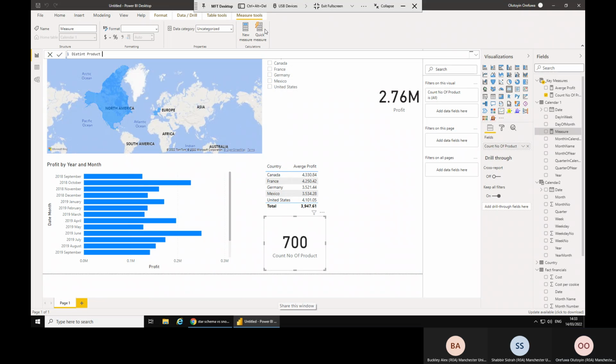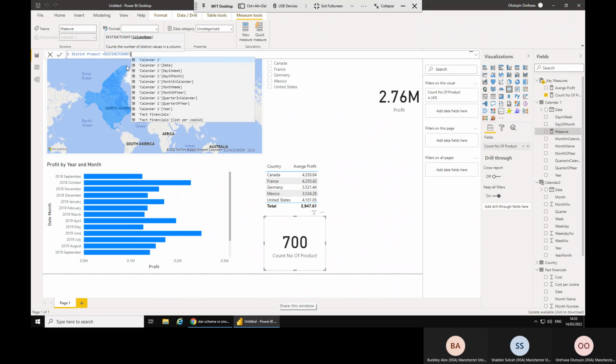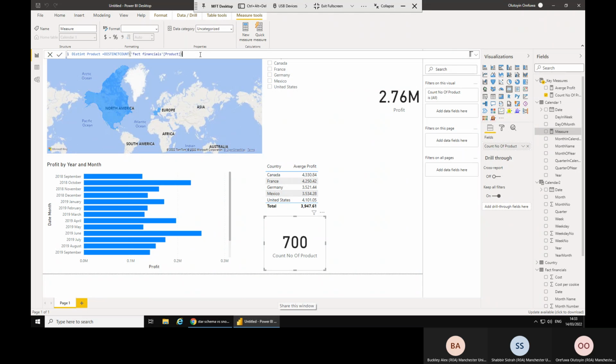Apologies for that. There's a function called distinct. Distinct count. Right. And what are we counting? This time we want to count the same. Okay.